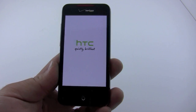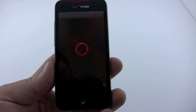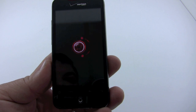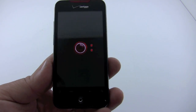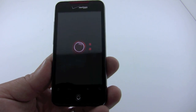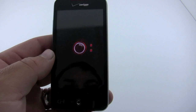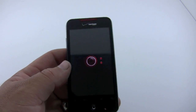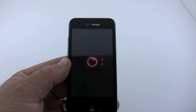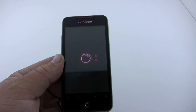There we go. It's actually booting up this time. That's great. Definitely a different startup than before. Instead of just saying Incredible, now you've got the Verizon Droid. Can't say I'm a huge fan of that. The whole killer phone idea. I don't know what that's all about, but somebody came up with it and it seems to work. Definitely appeals to the geeks more than, say, your average consumer that someone like Apple or Palm is going after.